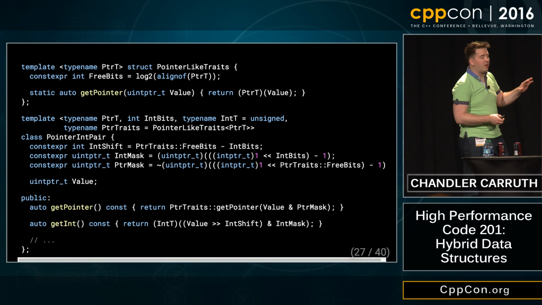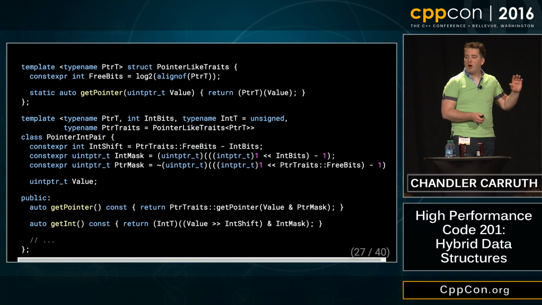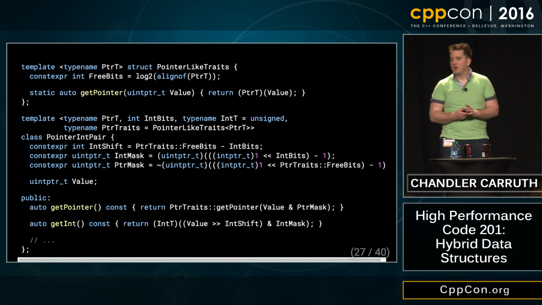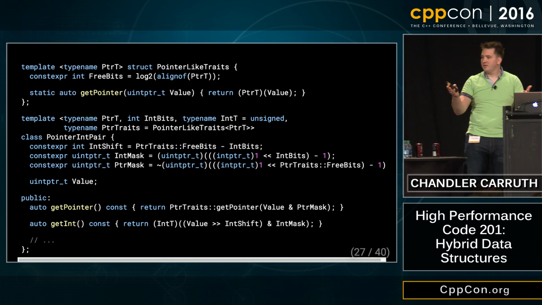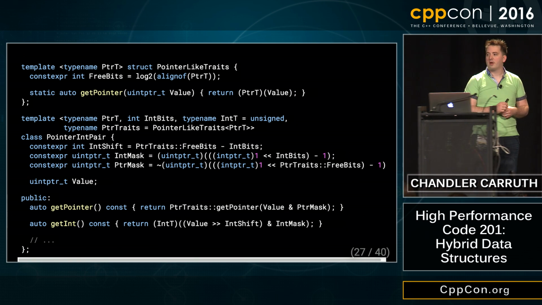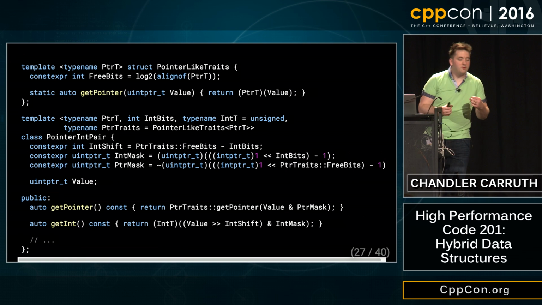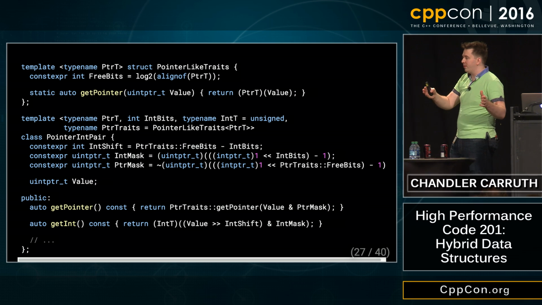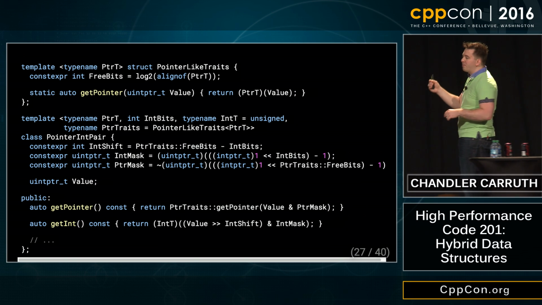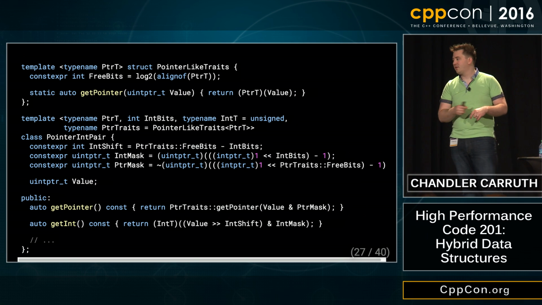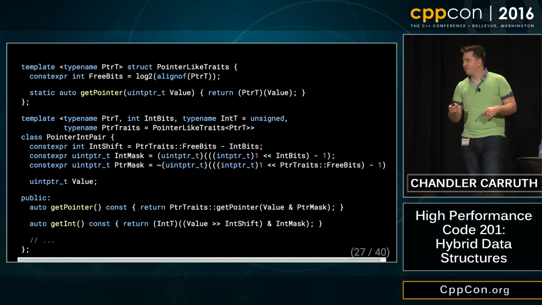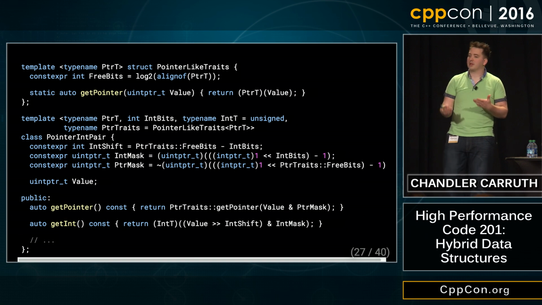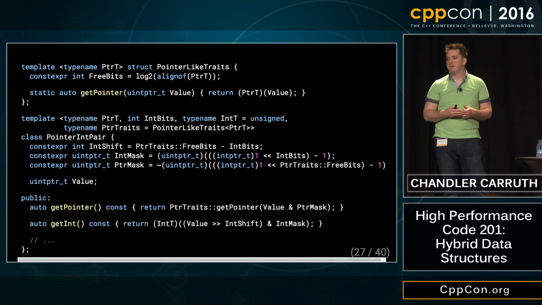I don't know of any point at which we have measured an overhead of doing bit packing into pointers. That doesn't mean it doesn't exist. It almost certainly exists, but it's very, very low. The other thing to think about is if you have a 1 or 2 or 3-bit integer and you have a 64-bit pointer, anything you do other than pack those bits in will waste 8 times the number of bits, at least, as you had in your integer. And so the savings are relatively large to the problem at hand.